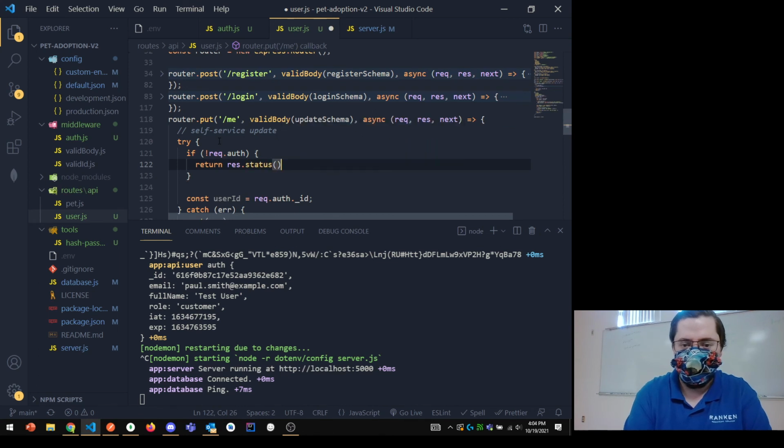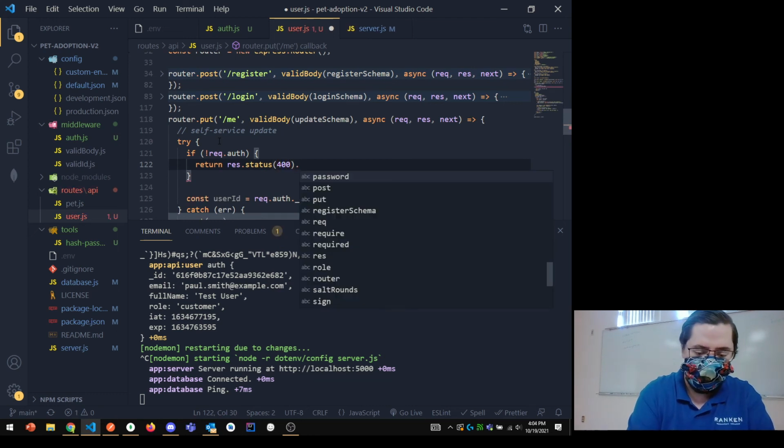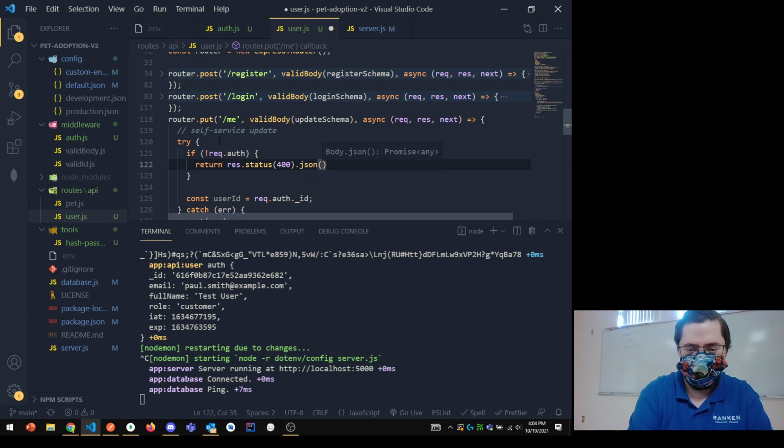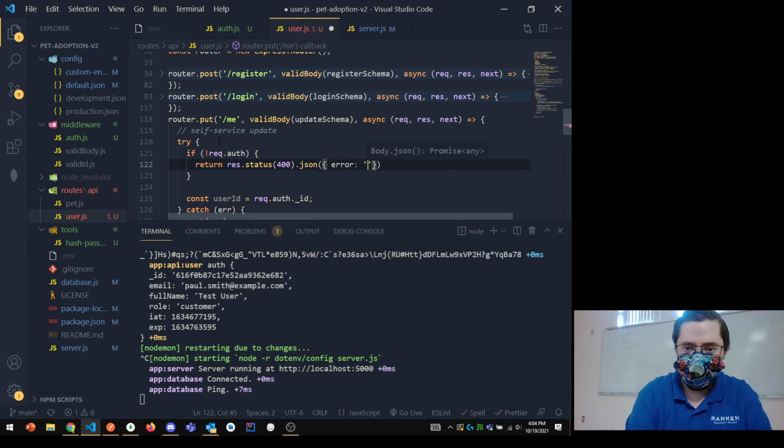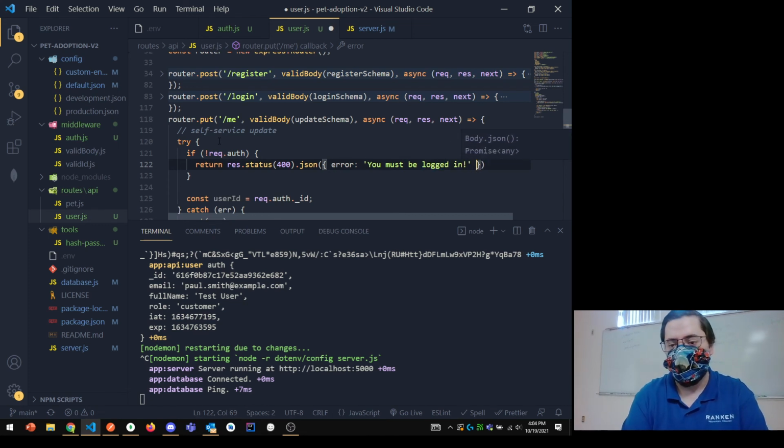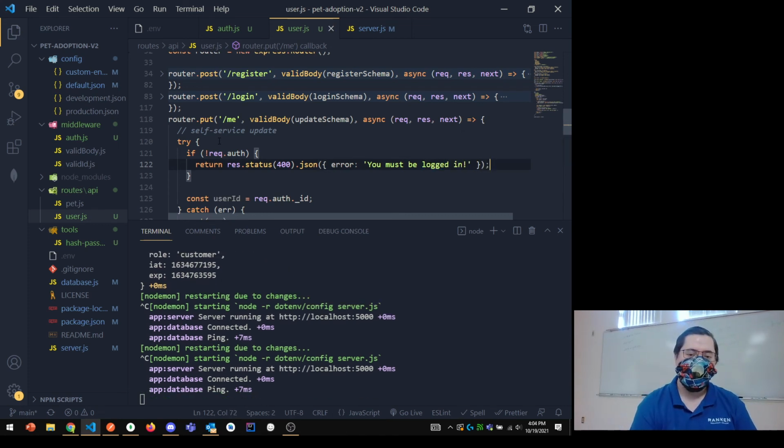res.status. Let's just say this is a 400 error, sorry, 400 number, and JSON error: You must be logged in. Okay, so I can throw an error if the user is not logged in.